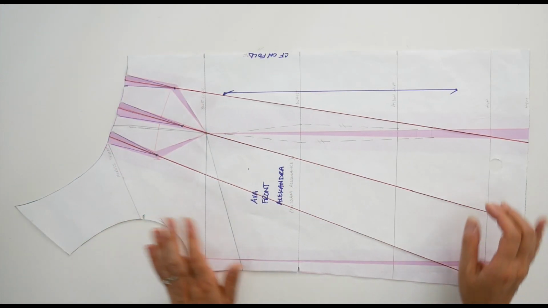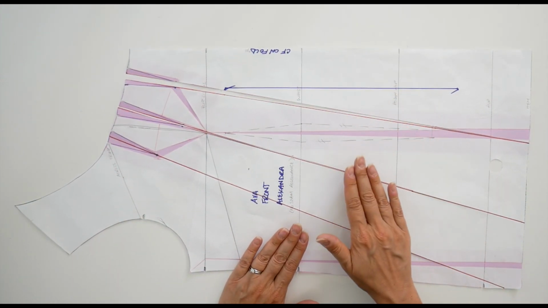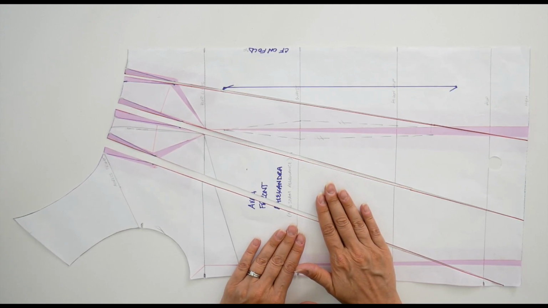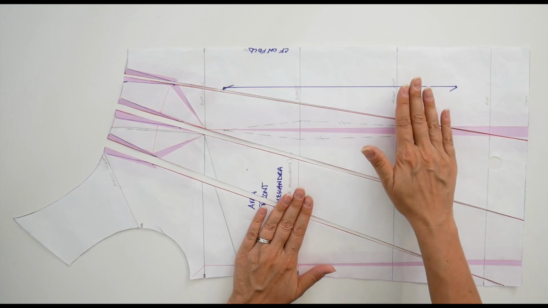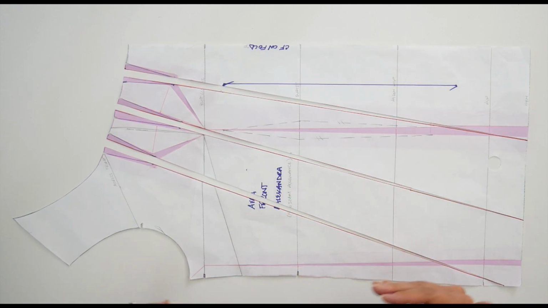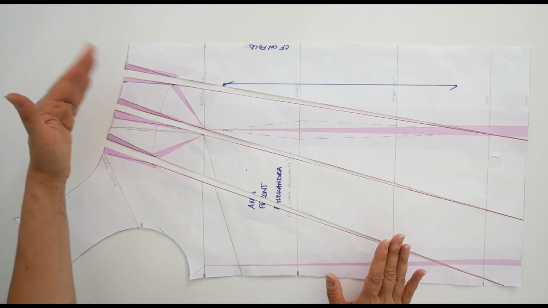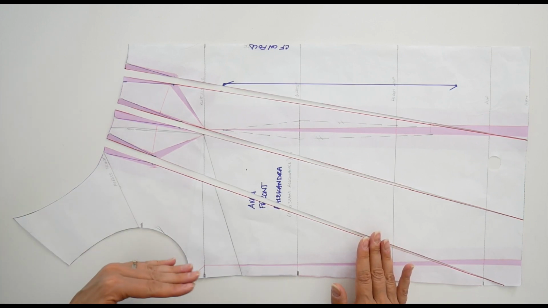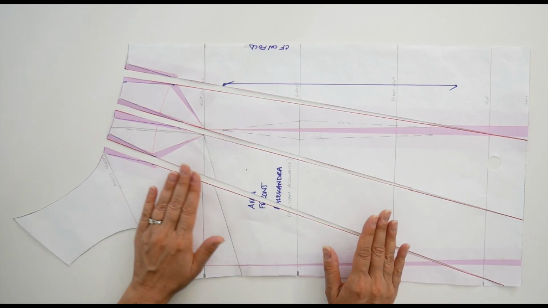Okay, so now you can see here that I've slashed on each of those lines. Now you're going to be able to see I'm going to be able to pivot my pattern so that I can open each of those darts in even further amount. So if I want to see quite a bit of gathers or more larger dart volume up here, by all means you can choose exactly how much you want to create.